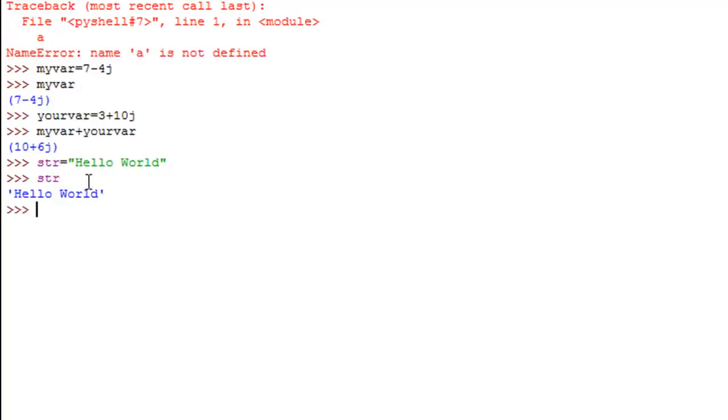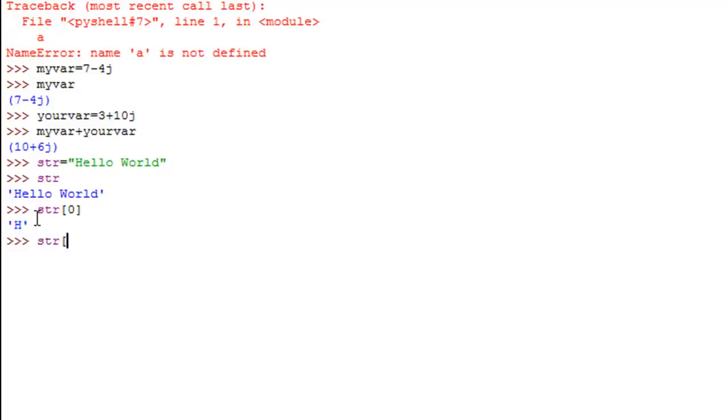Now let's say you want to get a part of the string and not the entire string. So suppose you want to extract the word hello from the string. The way you can do that is by typing the name of the string, and then you can get a pair of square brackets, and these are not parentheses but square brackets, and then you have to specify the index position of your first character. And in Python, in a string, the index position of the first character is 0, and the index position of the second character is 1, and so on and so forth, right? So if I simply type in 0 here and press the enter key, then H, that is the first alphabet in the string, will be returned to me.